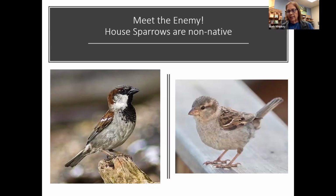A bluebird house, chickadees, titmice, Carolina wrens can all nest in a bluebird house. They are native birds, and it's totally cool to let those sweet little dudes nest in your bluebird house. If one of those nest in your bluebird house, then yes, you need to come get another bluebird house. In that case, you do want to let those ones nest. Those are native birds, and we have to protect those as well.